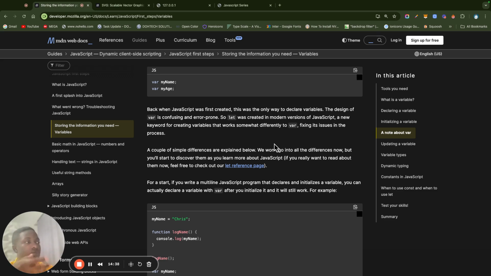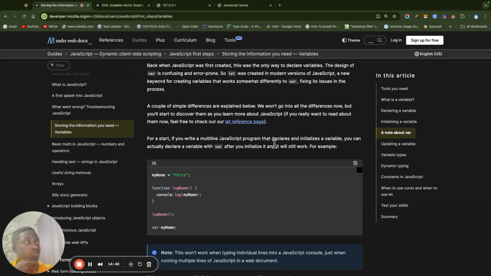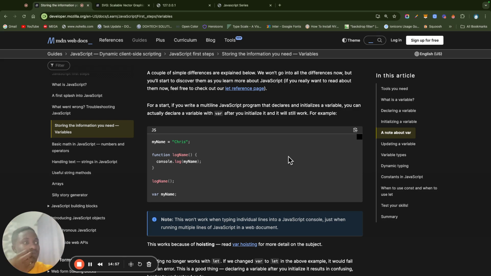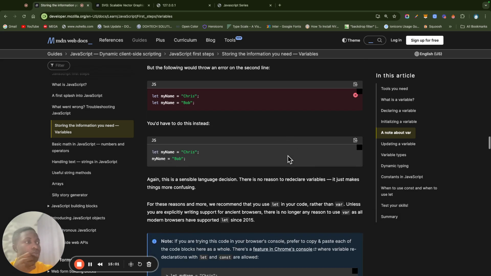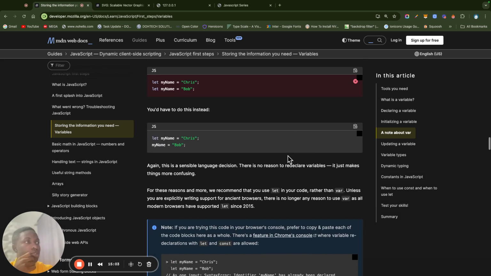So let was created in the modern versions of JavaScript. It's a new keyword for creating variables that works somewhat differently to var, fixing its issues. You can read more about it from the MDN documentation to understand how things are done.